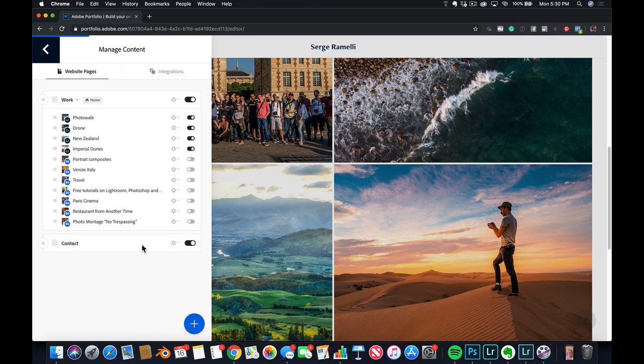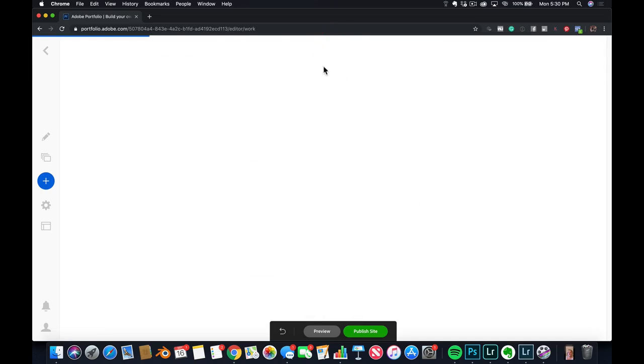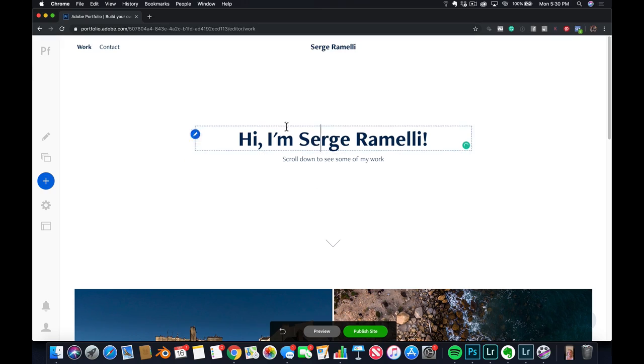So I can go on the contact page here, and I can edit what it's going to say here. So I can say, for example, let's see here, page header, edit page info, customize. Let's see here. I can click on the search Romeli. You can click on something and just edit it.